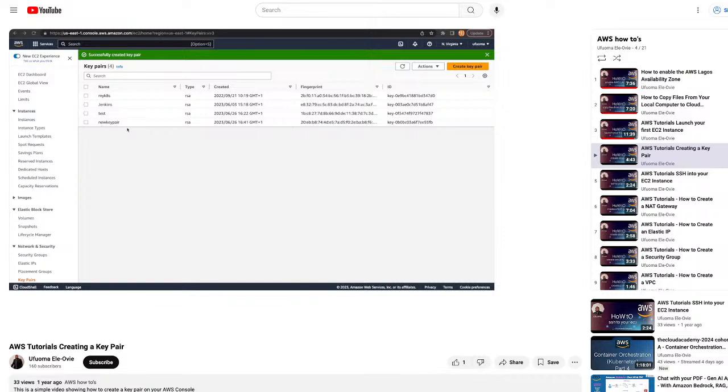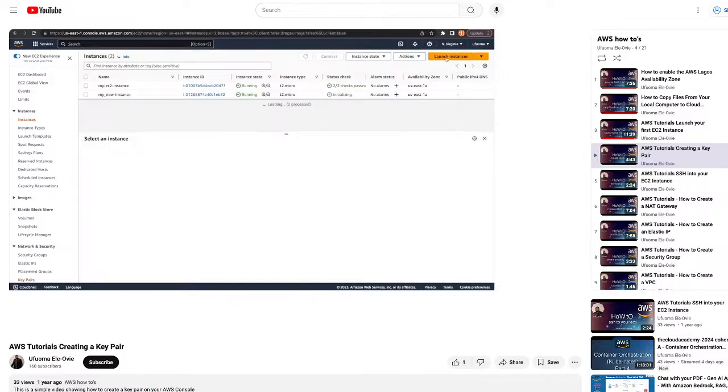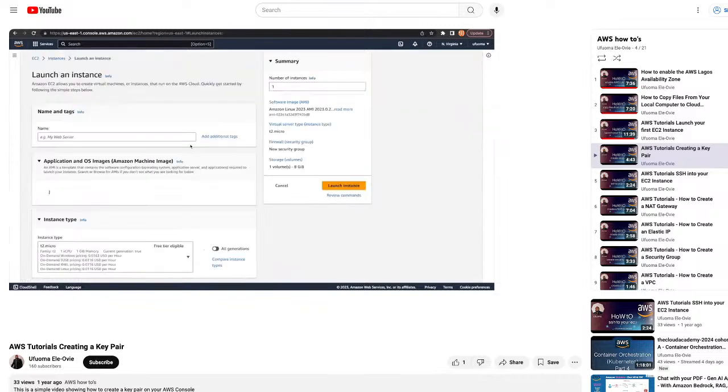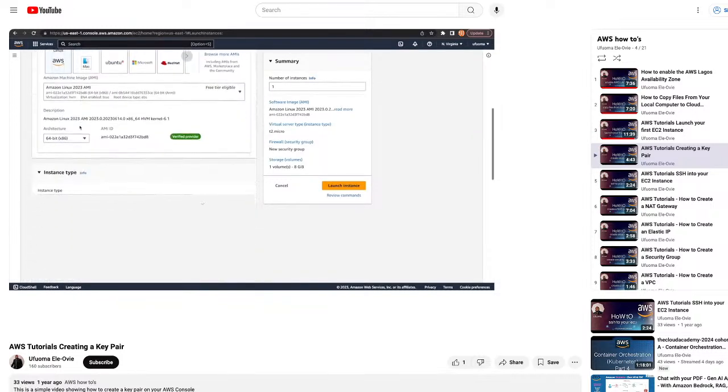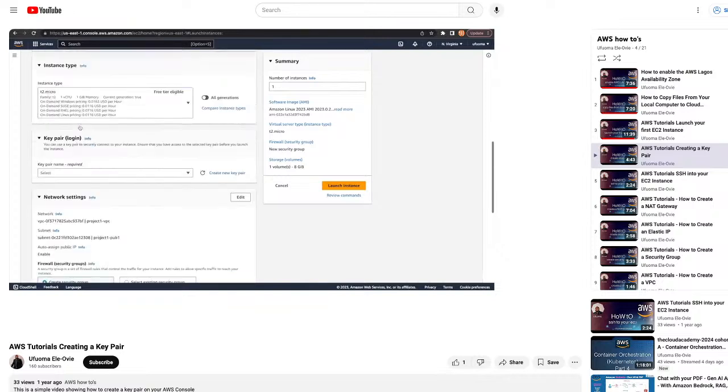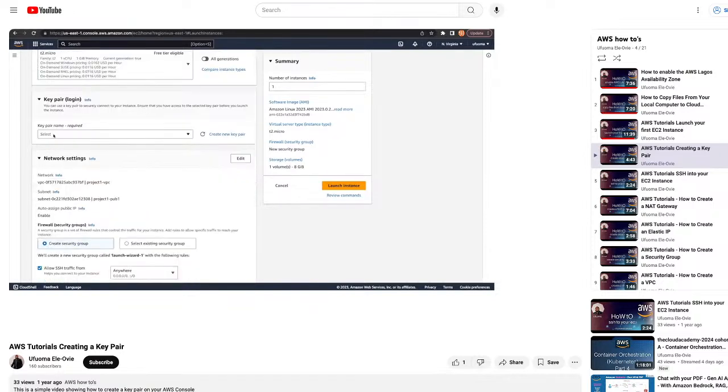I'll just quickly show you how to use it. You click launch instances. Great, you give your instance a name. After filling all this information, you come straight down to where you find key pair. Here you select the key pair you just created, and that's how to use a key pair. And then you fill in the other information. If you look at my video on how to launch an EC2 instance, you will see where I used this key pair. I used the key pair when we got to this section. So this is how to create a key pair.